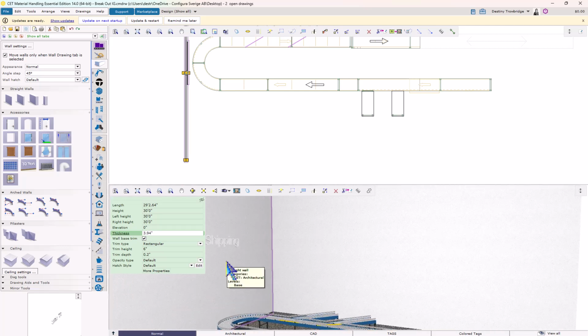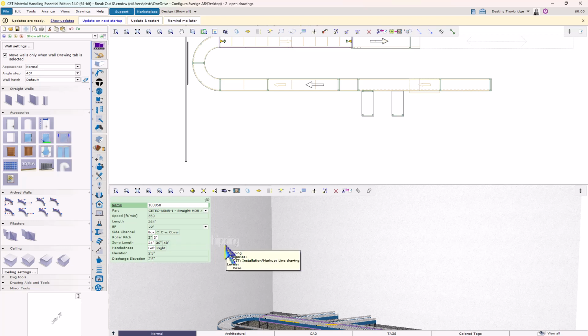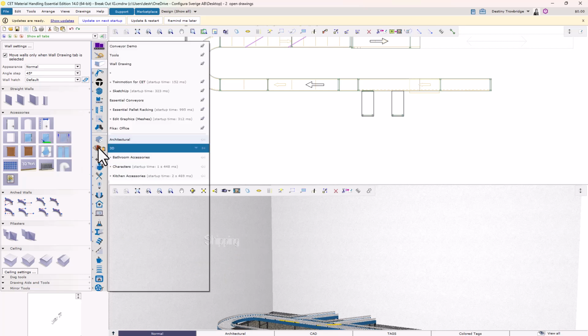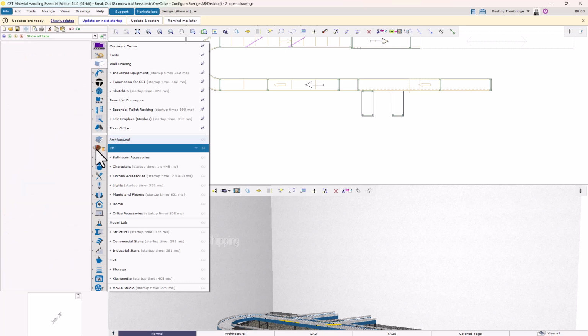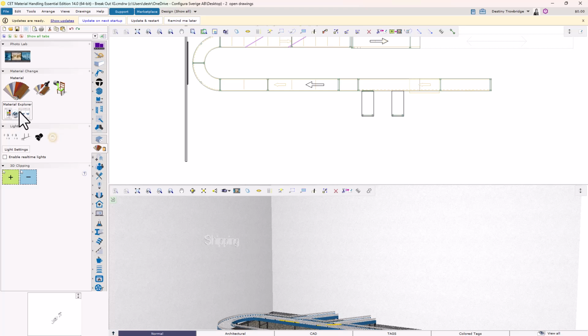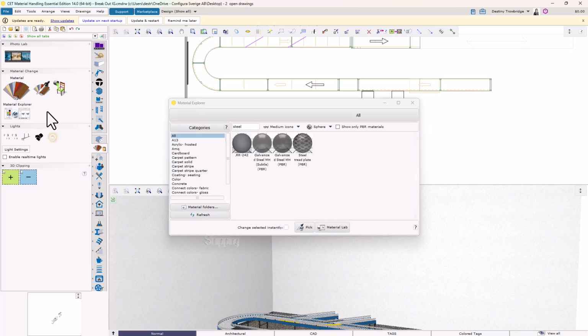Now the last thing that I'm going to want to do is change the material on that, because right now I can't really see it up here on the wall. To do that, I'm going to go back into my Material Explorer. Because I'm not in something that has a quick button to the Material Explorer, I'm going to go into my 3D component tab, and this has access to the Material Explorer.